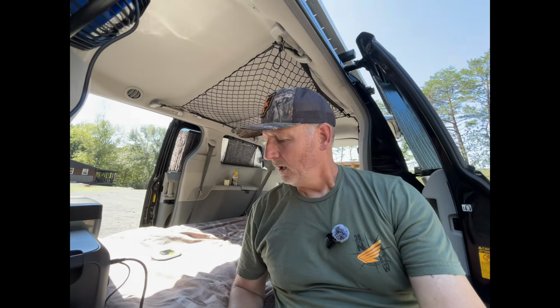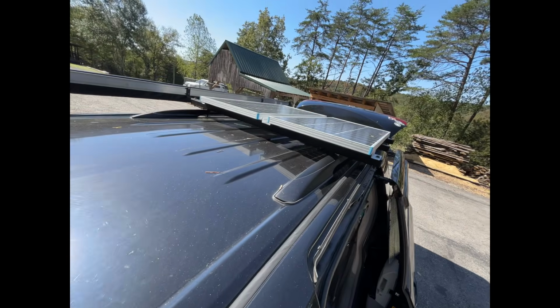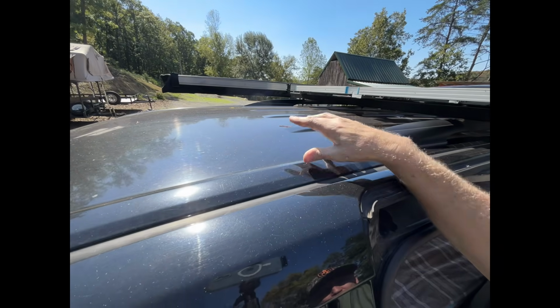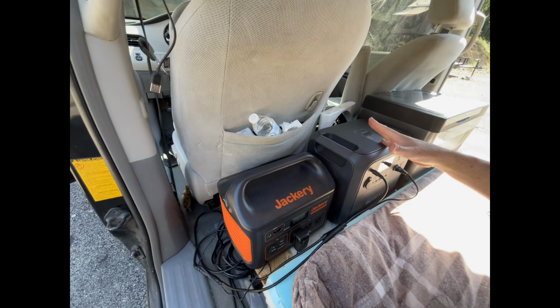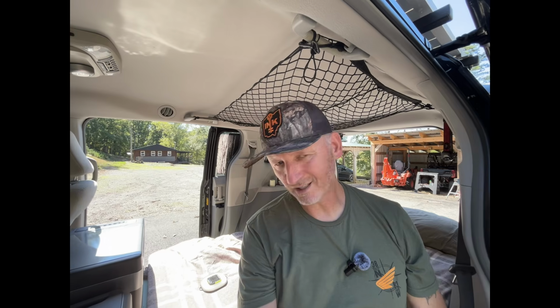I've got two 100-watt panels mounted up there. If I had to do it again, I would probably mount one bigger 200 or 250-watt panel here, then mount a 100-watt panel here. Because if this runs low, if you drain it and you need to replenish it and you're not driving, a 100-watt solar panel is actually, on the best of occasions, only going to give you about 67 watts. So it takes a long time.